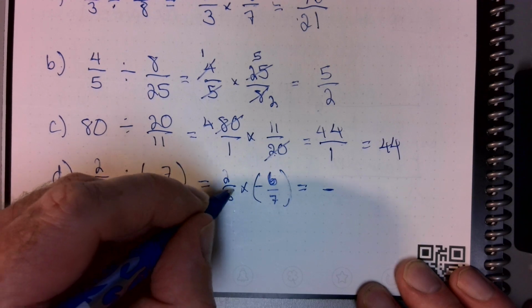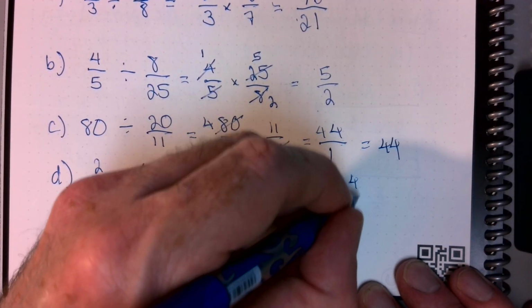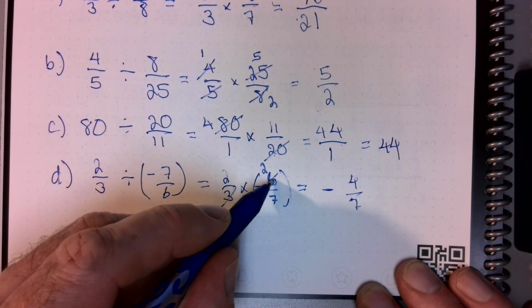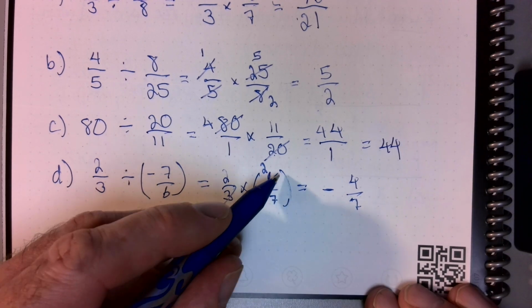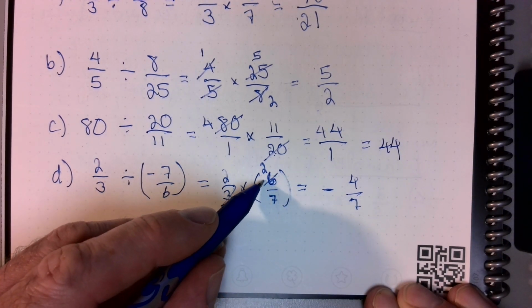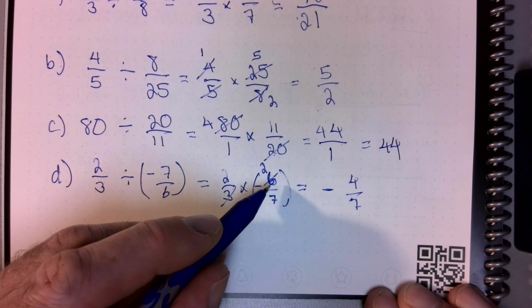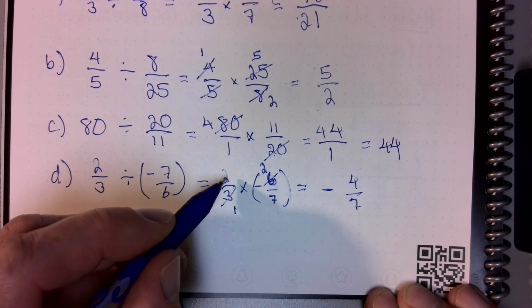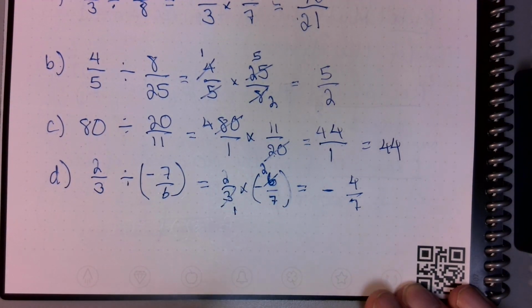Okay, and now I can do some canceling here. So I get -4 over 7. Remember, once again, we're multiplying straight across. The 6 and the 3 have a common factor, namely a factor of 3. So the factors of 3 can be canceled. You are left with a factor of 2, because the 6 had a 2 and a 3. So the 3 cancels, the 2 stays. Times this other 2 over here gives me the 4. 1 times 7 gives me 7.